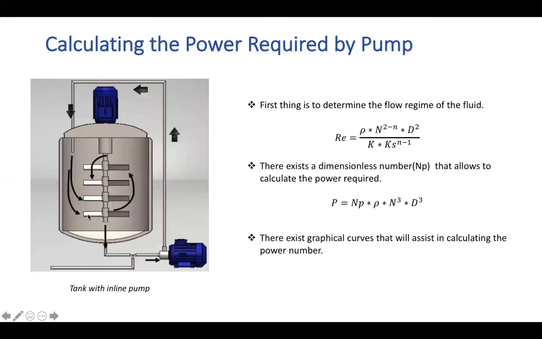So for the purpose of transporting our product, another dimensionless number is of interest, and that is known as the power number. This actually can be easily calculated once we compute the flow regime, which we know from fluid mechanics is by calculating the Reynolds number. And this form is quite different from what is really taught in fluid mechanics, where you now have to consider the consistency index and the flow behavior index as well inside your Reynolds number equation.